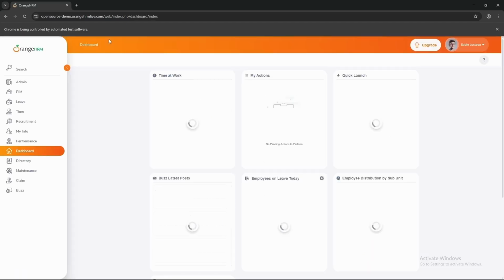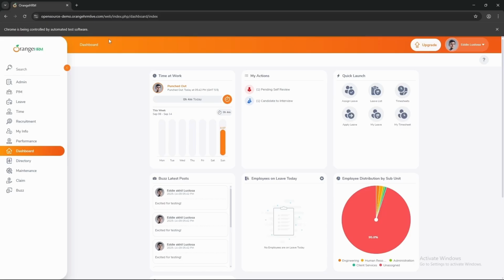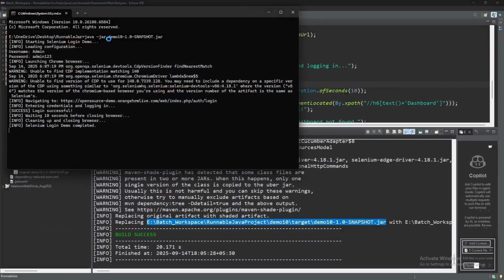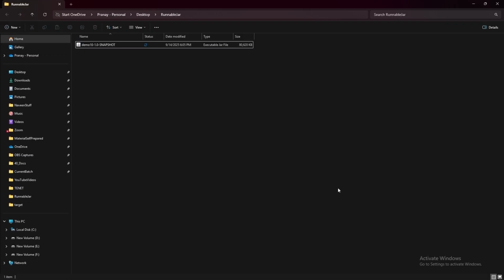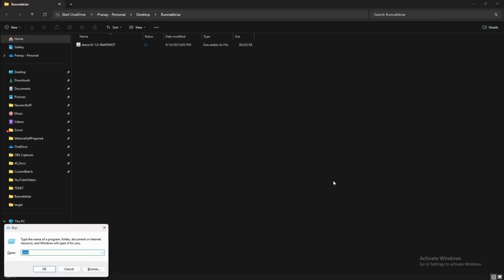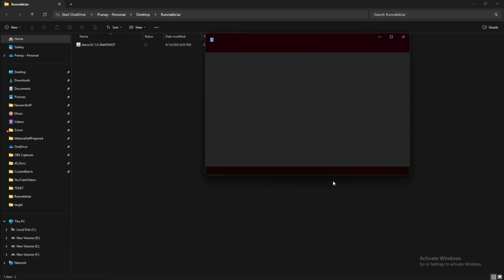And the other way is to create a batch file, so that every time you need not open the command prompt and give any command there. You can just click on a batch file and it will run the runnable jar file. Now I'm going to create a batch file. This is another way we can simplify running the jar file without command prompt. I'll open Notepad, where I'll give some commands.